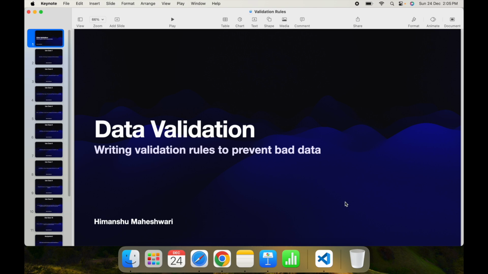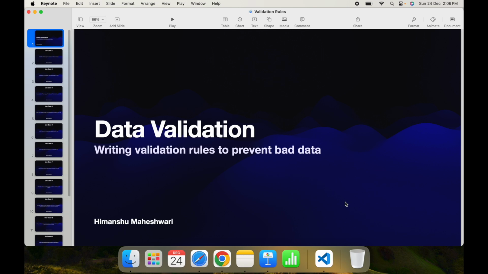Why is that so? Because there are cases wherein you have duplication, there are cases where you need data compliance, there are cases where you don't want to use your system exhaustively in terms of storage, and you want to ensure the right kind of data is kept in your system so that all your processes can be streamlined and there are no issues like sending out an email to the same customer twice, having 10 records for a single lead, or having 10 attachments which have the same file.